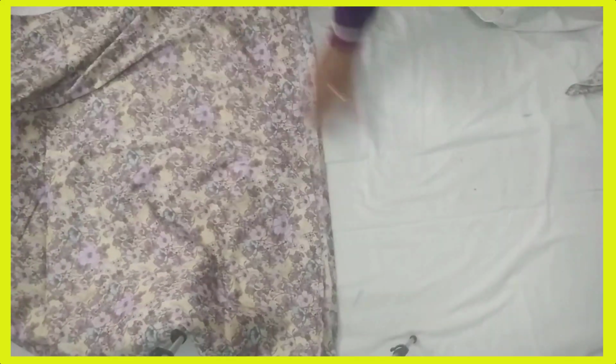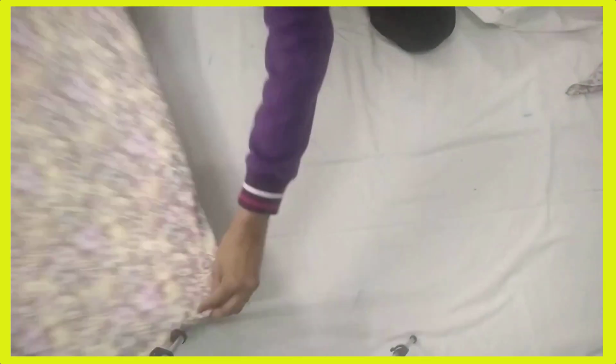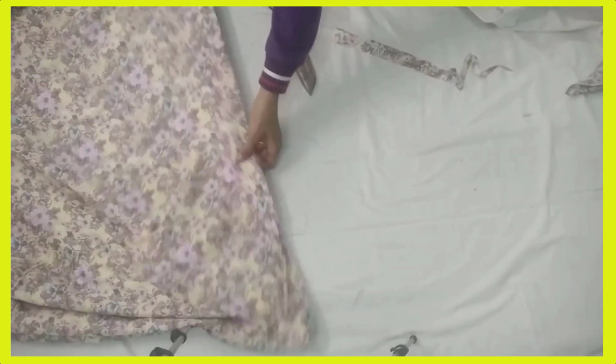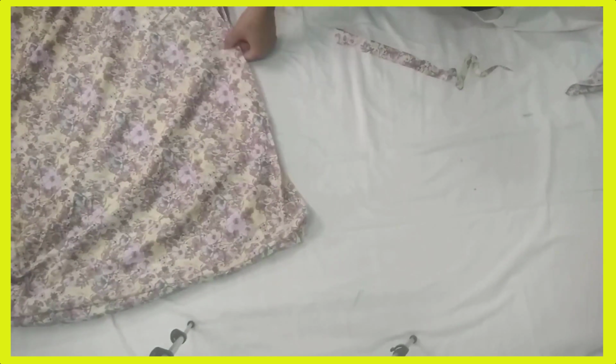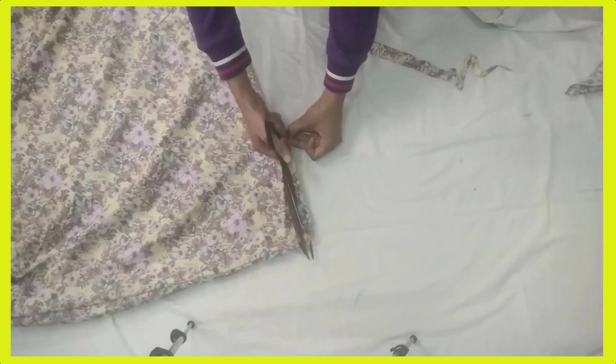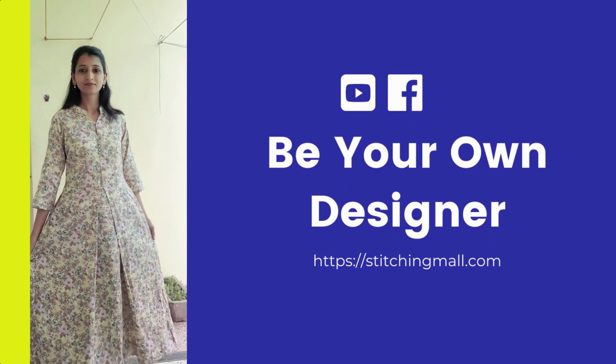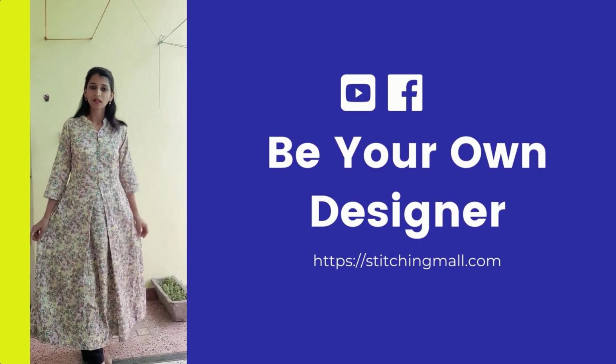If you feel that the dress is not even from the bottom, then cut it even. You can measure the dress and accordingly you can cut it as per the length you want. You can add some lace or fold it and then make a stitch. So this is how you will make this beautiful dress. This is a designer dress you can wear in a party, made for summers as well.